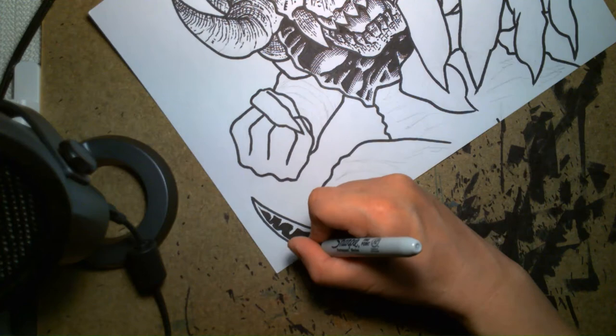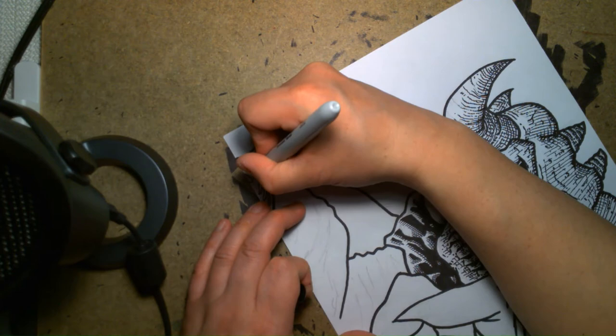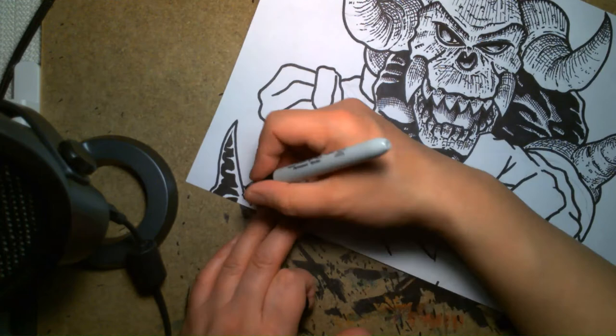But I do like the drawings a lot more when I invest a lot of time into it. All my best illustrations are the ones where I'll put a lot of hours into it. Really devote my time. I think the more man hours you put into something, the better it'll come out, but I don't always have that luxury.